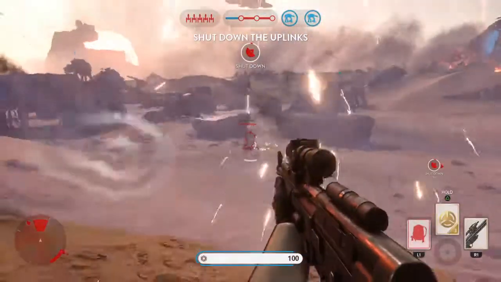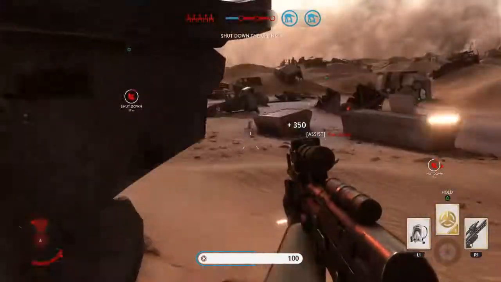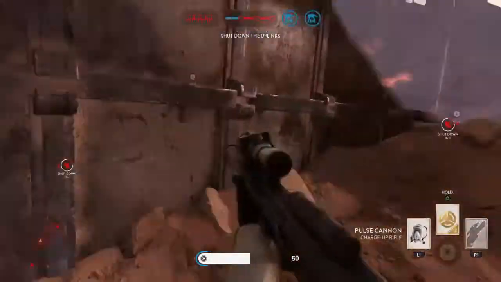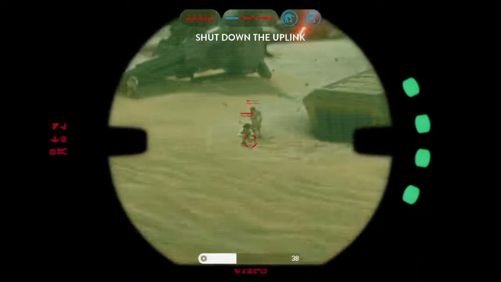The uplink station. You must shut it down to stop a Y-wing bomber attack. Enemy uplink deactivated.